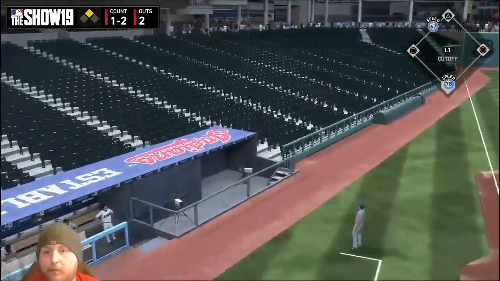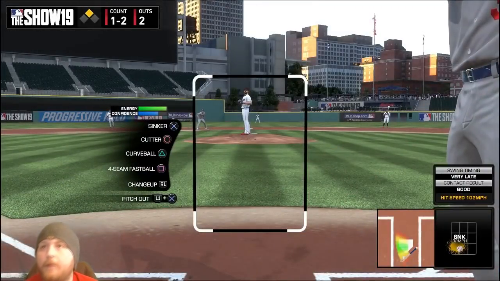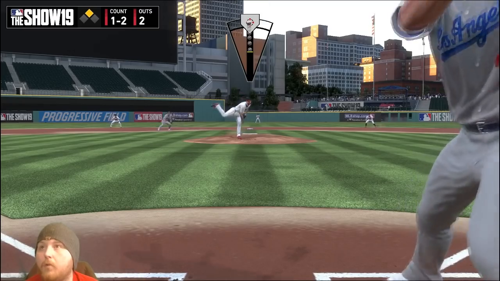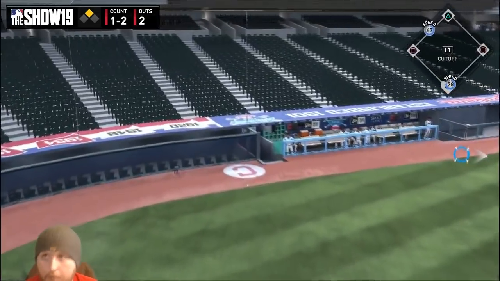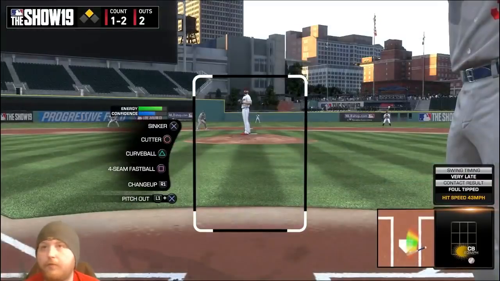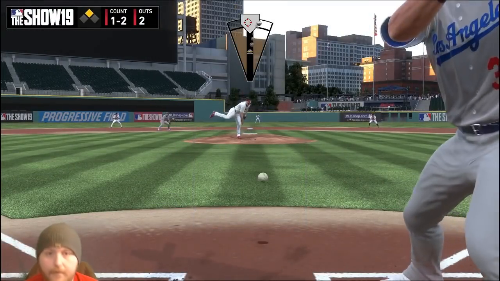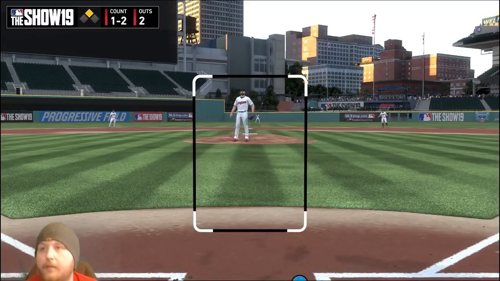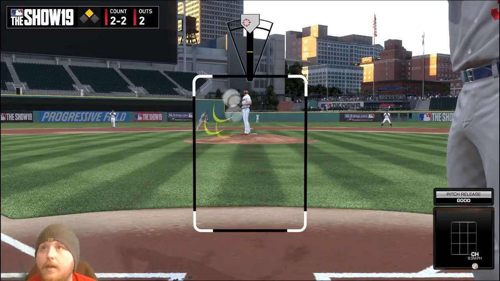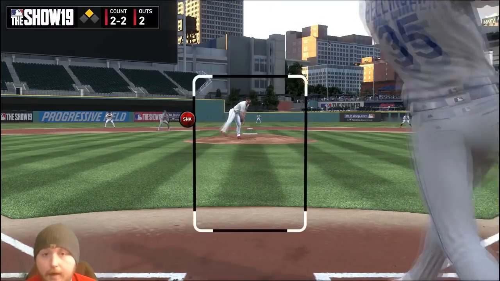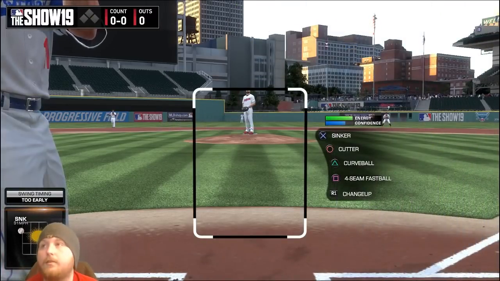But there's a difference between being undisciplined and just being an unadulterated chaser. There are some guys in the game where you can just throw them ball after ball after ball in the dirt, and they will never lay off of it. They will just continue to chase and chase. And if eventually they adjust and stop swinging at it, you can just throw a fastball, up and in or something, and they're not going to be expecting it. You can strike them out.